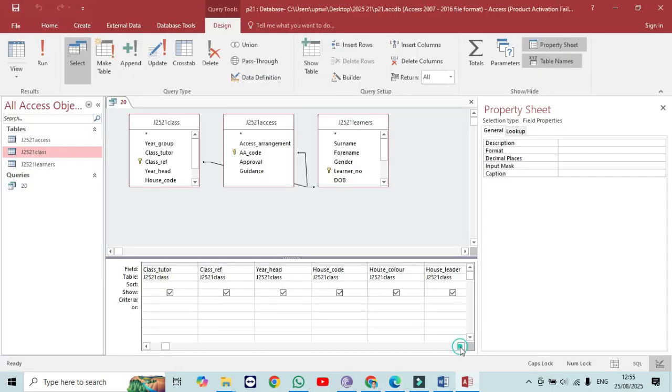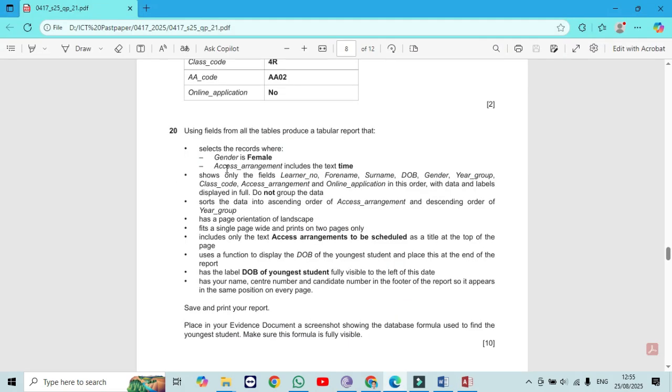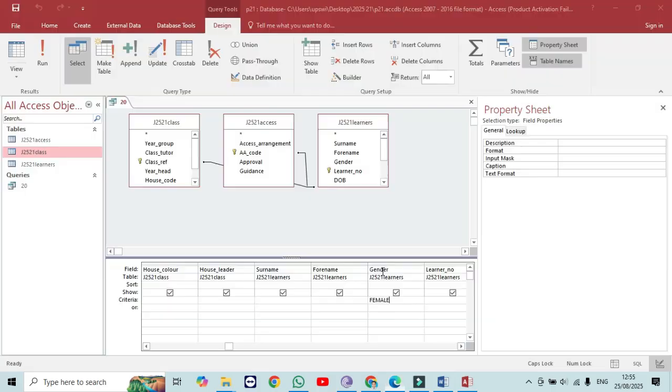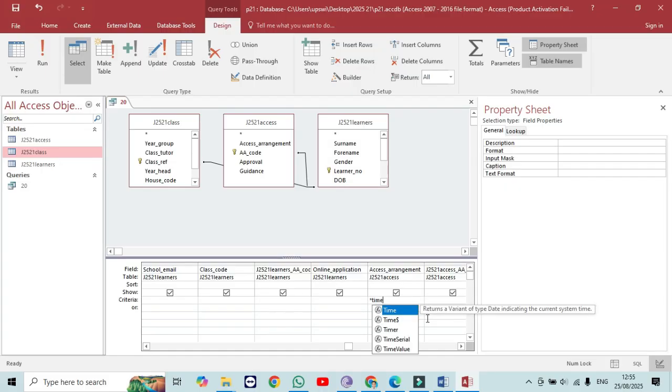Now what I need to do is gender female. So I need to look here for gender female, small or capital does not matter, and access arrangement to include the text time. So let me just write star time star.